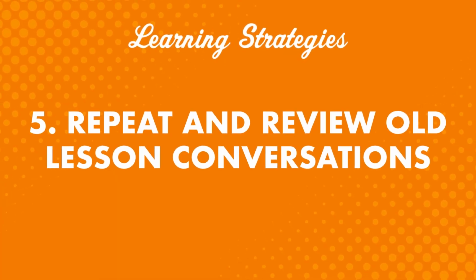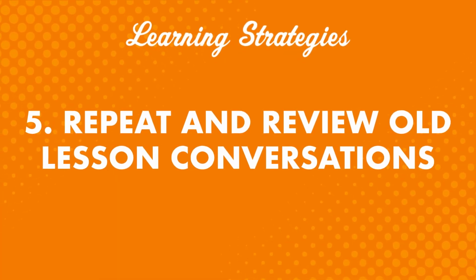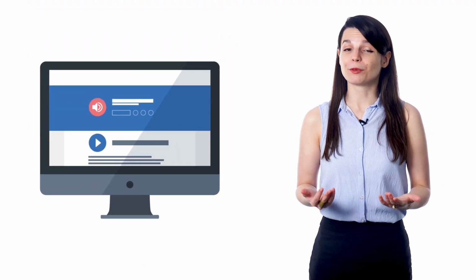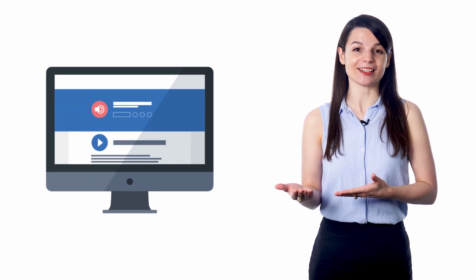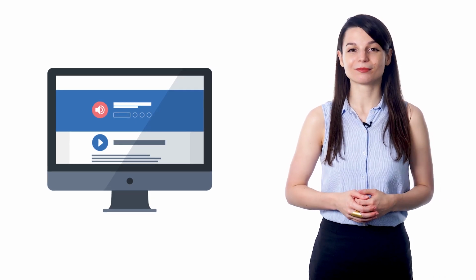5. Repeat and review old lesson conversations. Reviewing what you've studied in the past is the best way to make sure you maintain what you've learned. Go back to older lessons, download the lesson dialogue tracks, and re-listen to the conversations again and again. Or you can reread the dialogue lines from previous lessons until you've mastered them all.